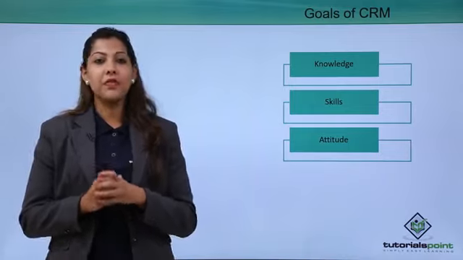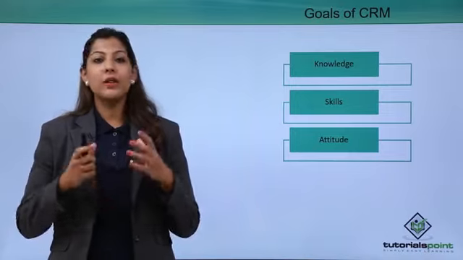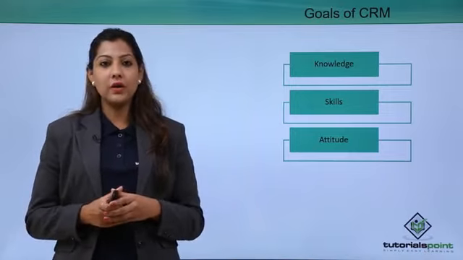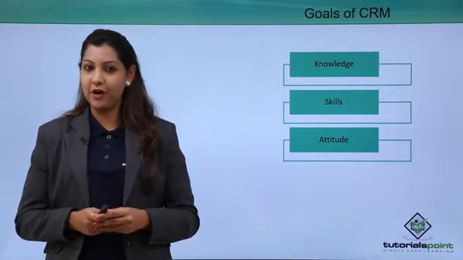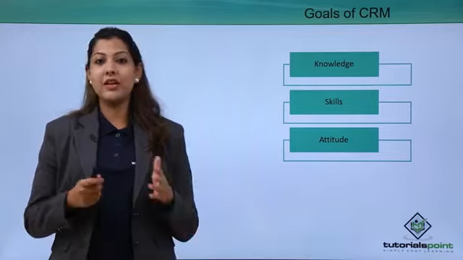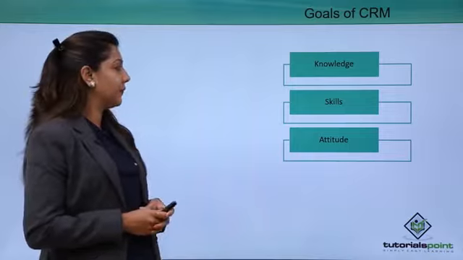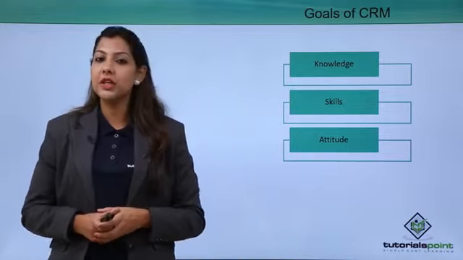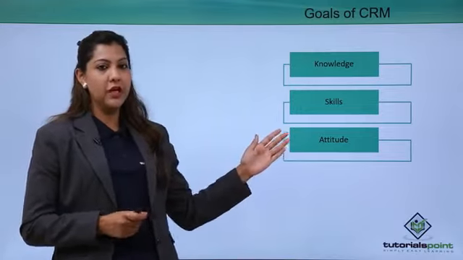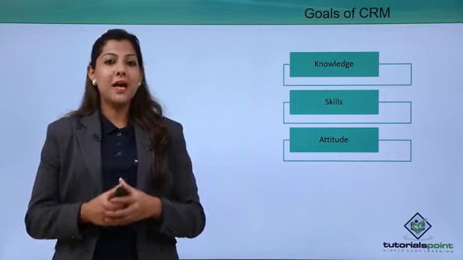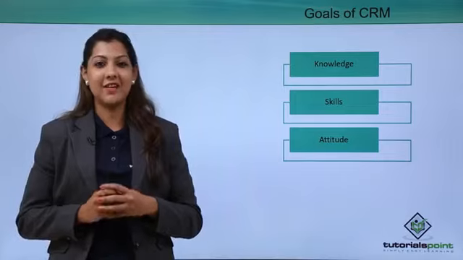The goals of CRM are three essential attributes, which is knowledge, skills and attitude. Well, the air crew, whether it is the cabin crew or the flight deck crew, needs to have complete knowledge about each and everything in the aircraft. Whether it is a normal situation or an abnormal situation, they need to be knowledgeable about each and everything and how to handle that. Skills, they need to have good communication skills, they need to have good leadership skills as well. The attitude of the crew needs to be very positive. You might be faced with situations which are negative, but you need to still keep yourself positive, having a positive attitude.